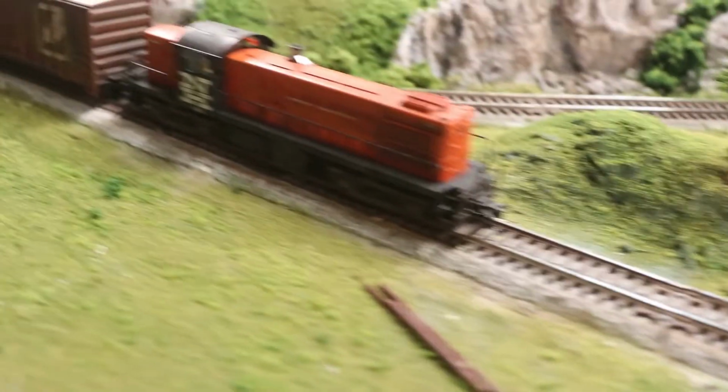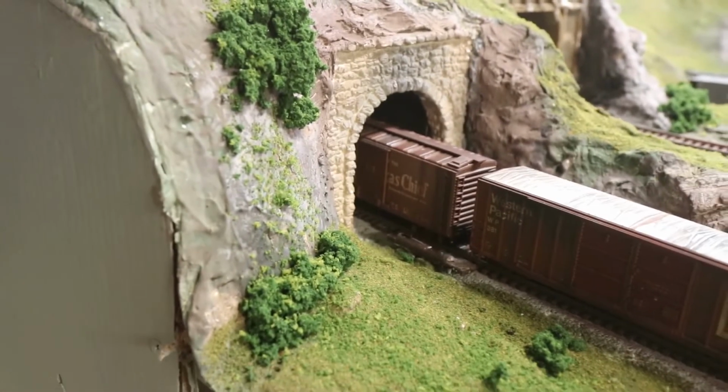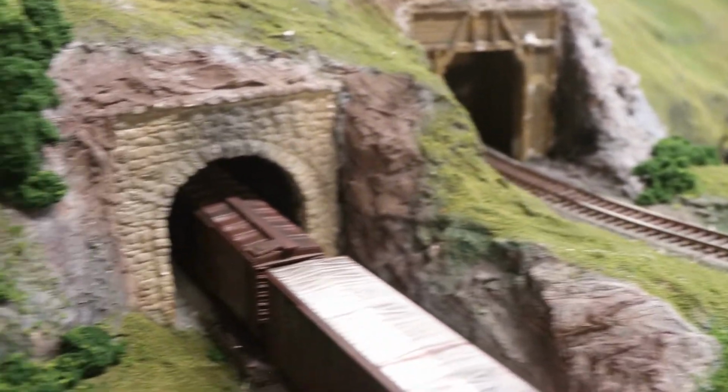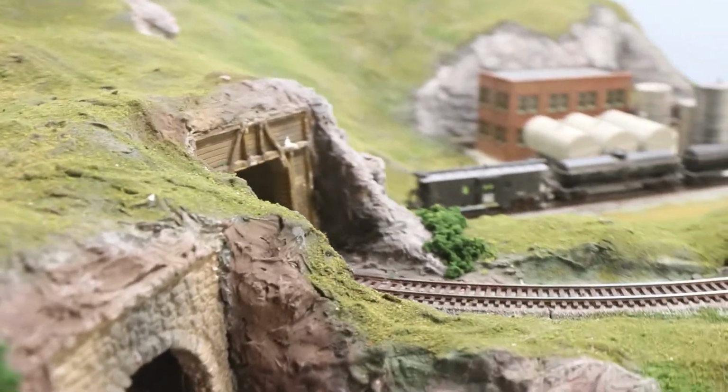So coming back down, around, going across the river, and added a lot more shrubbery around the tunnels. Still a lot more work to do on here, but I think once I get the static grass, that'll help. The next step is trees, but I figure the first step would be static grass and then trees, so I'm kind of holding off.